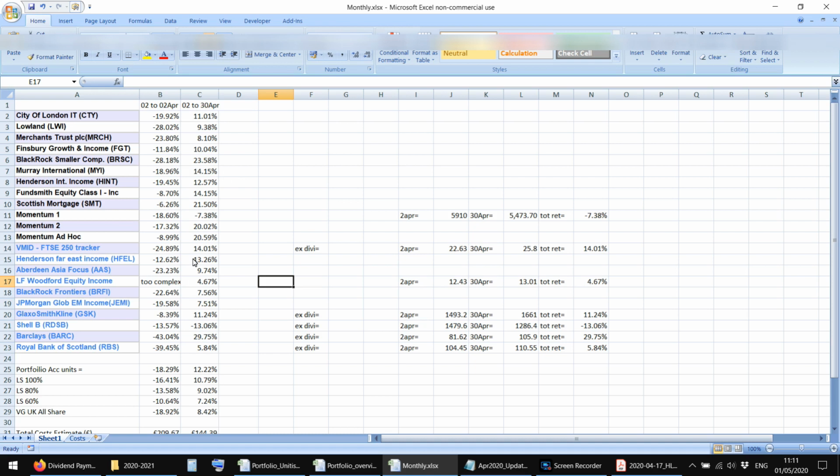And for each of them, as we can see, let's go from the bottom up. Royal Bank of Scotland not doing too great really compared to the average, and it had an awful month last year. Yeah, I've said it before, I know I'm an idiot for holding on to these. But then Barclays had a really good month. They released their results a couple of days ago, and they were up about 12% on the day. So they've had a really good rebound, but probably still worse off overall.